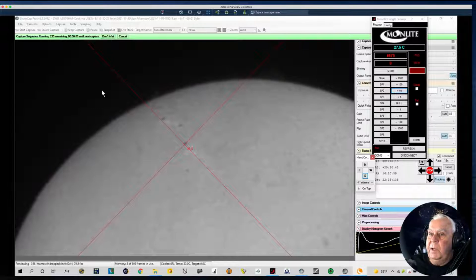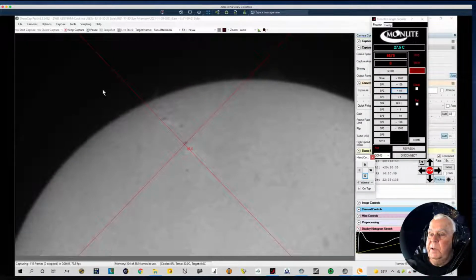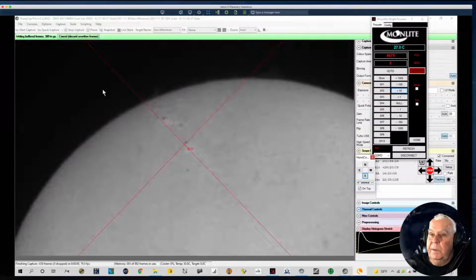After I process them in AutoStakkert, I'll go into PixInsight and align the images. But I'll use other software programs, as in IMPPG and PIPP, to finish the processing and create the GIF file.